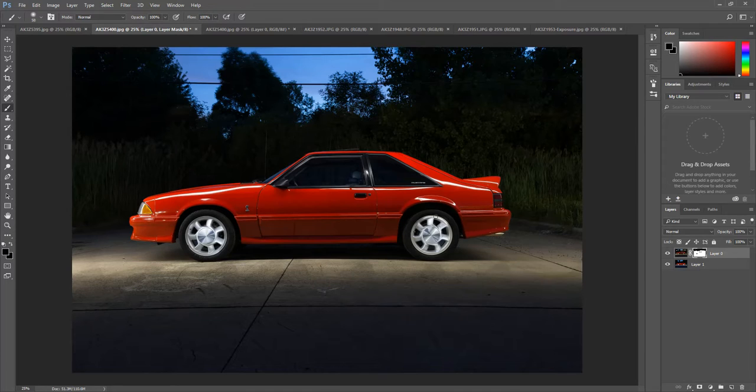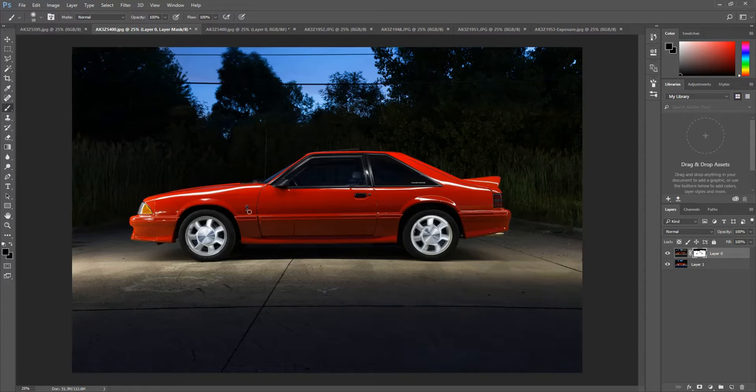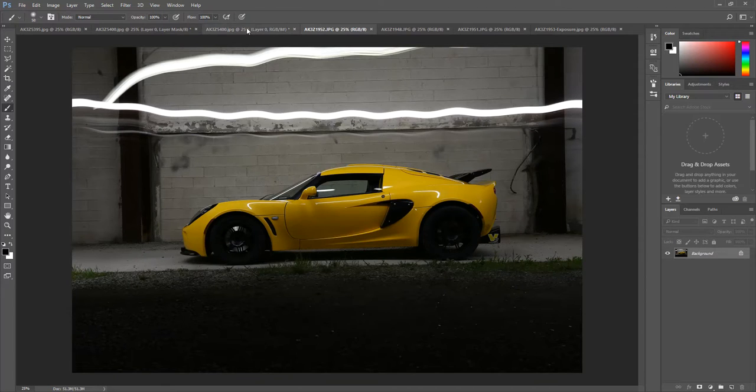It's the same thing for the wheels — if I want to bring the wheels in from the other picture, I use the same layer mask, erasing away what's behind to bring forward what I want shown. You can see it brightens up the rims. For the Cobra badge, if you're sloppy about it, there's light on the paint around it. I'd have to zoom in and select tightly around the Cobra to erase only what I don't want. This is where it takes time depending on how the light falls and how many layers you have.